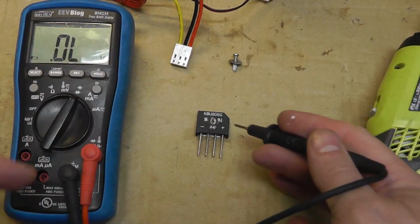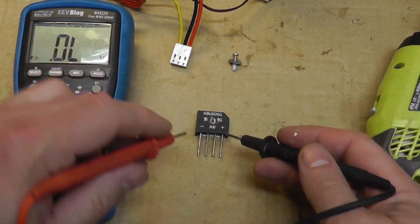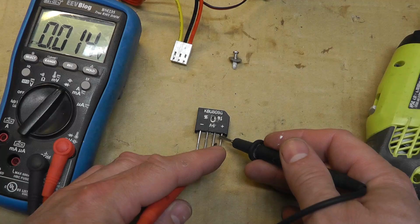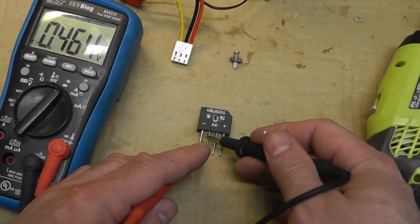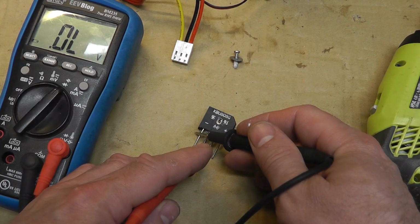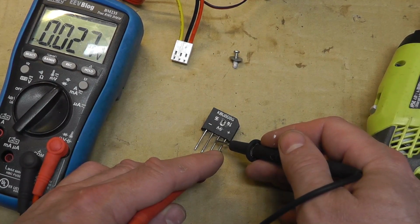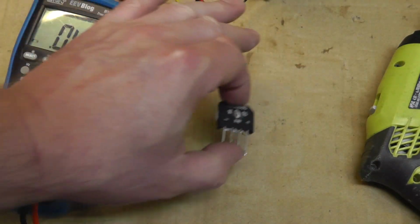Looks like our bridge rectifier here is bad. KBU808G. I can do this working around the camera. That's my diode test right there. Should look like this one. Forward voltage drop here, but these two legs here are shorted. So yeah, I gotta order some of those.